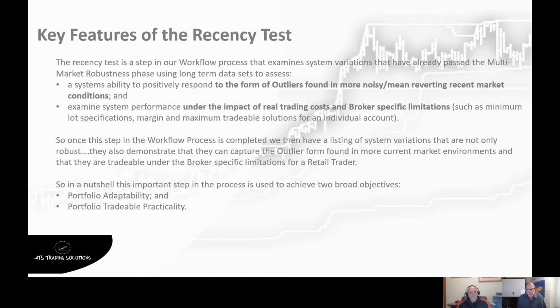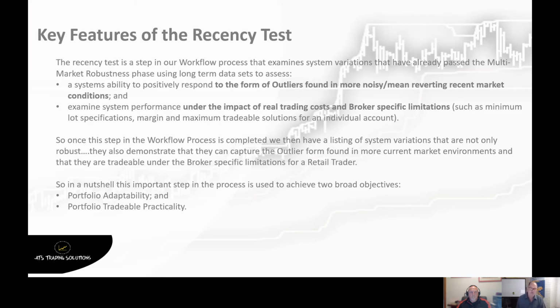Now, once we've got our selection of candidates which have passed that robustness phase, we're left with a large listing. This next step looks at those robust candidates and puts an additional overlay, what we refer to as the recency phase, on top of the criteria we were looking for.